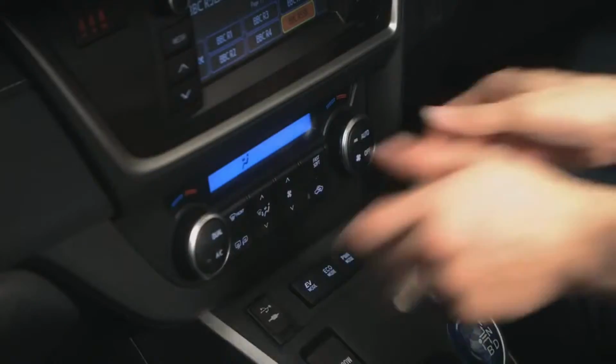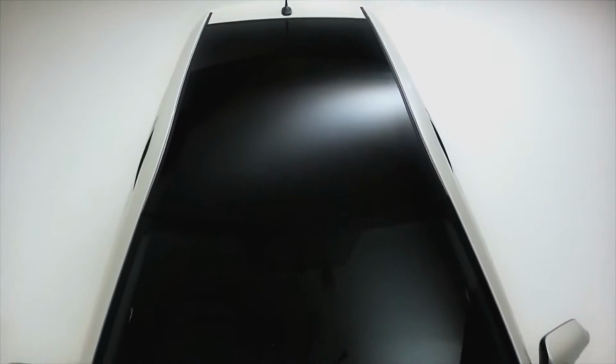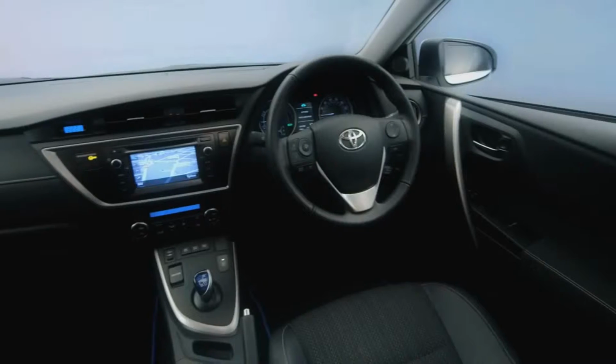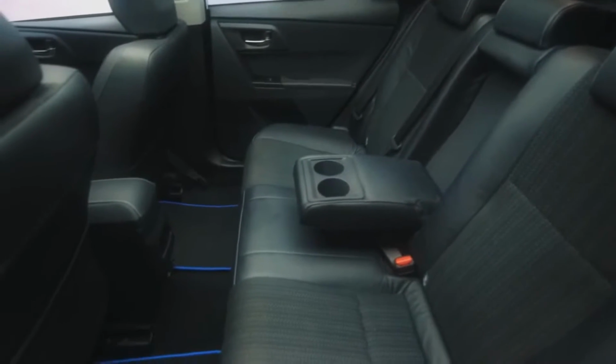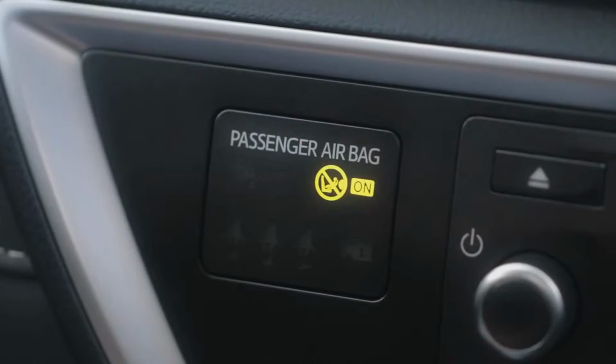Inside, the seats get leather side bolsters. Plus, there's dual zone climate control, smart entry and blue interior lighting. Plus, there's the option of this panoramic sunroof, which lets light flood in and acts as a window to keep restless toddlers entertained with passing scenery. There's also plenty of useful storage dotted around the cabin, with no less than 3 12-volt accessory sockets, perfect for the kids' DVD players.